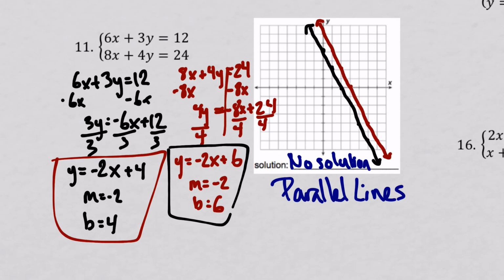So now, when you graph them, you can see that the two lines are parallel. They're never going to cross. That makes sense because their slopes are the same. So they have the exact same rate of change, but they begin at different points, right? The y-intercept here is 4, and over here it's 6. So they begin at different points, but they have the same slope, the same rate of change. So they're never going to intersect. They're parallel, which means that there is no solution.